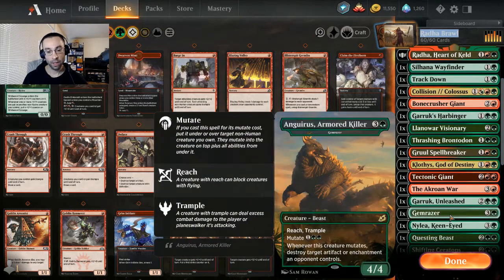Gemrazer here. So now we do have some reach. 4/4 reach trample. You can mutate it for 3 to destroy an artifact or enchantment. So gotta love Gemrazer.